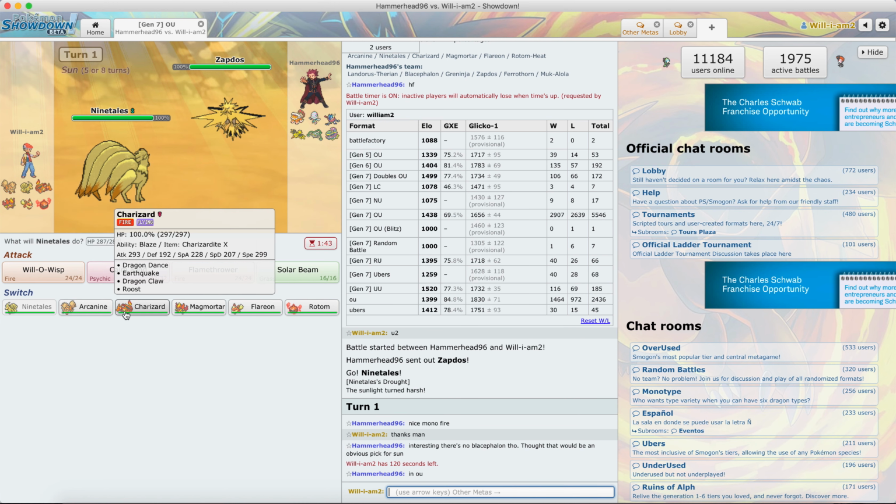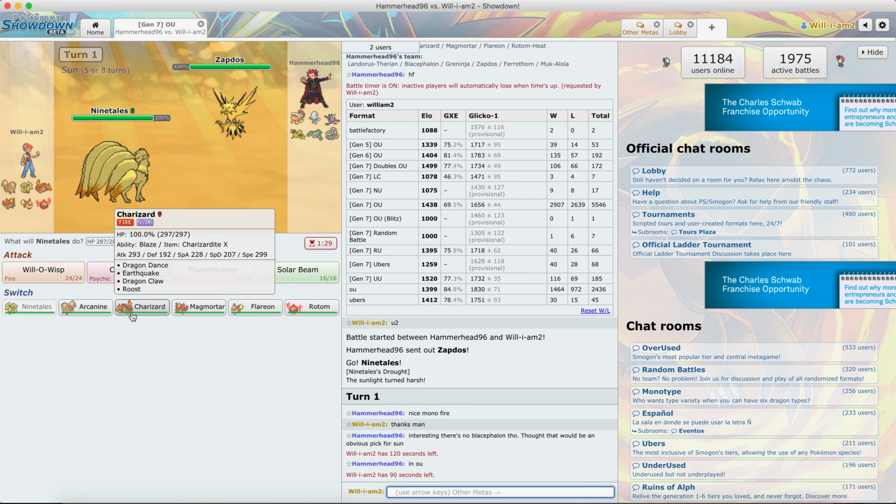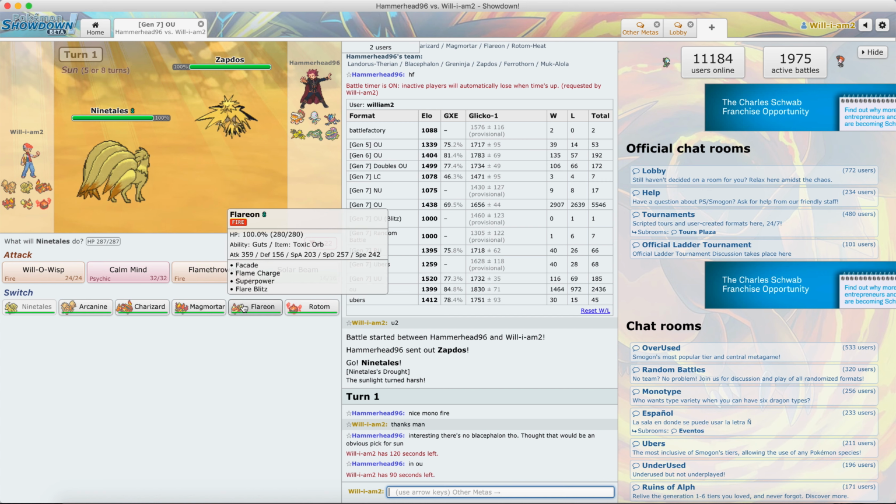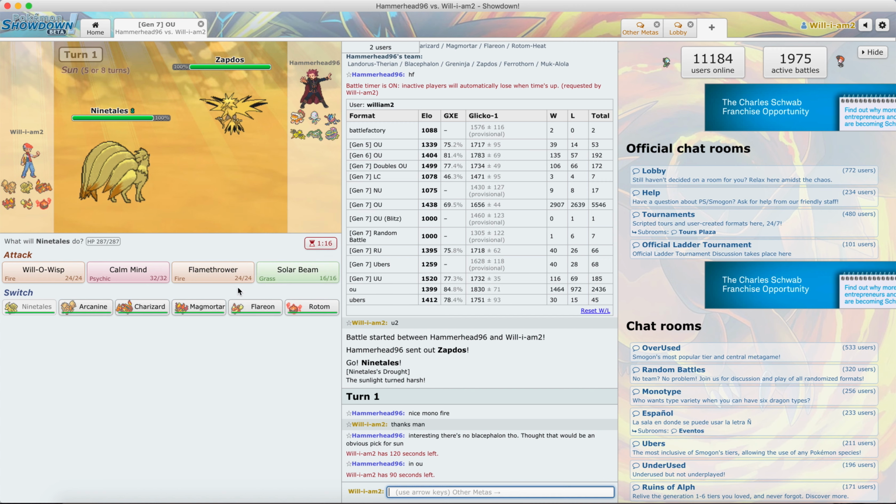And then I have the Charizard, which is gonna be Charizard X, because I do have Drought with the Heat Rock for Ninetales, so I don't need Charizard Y. This is why instead I'm gonna have Charizard X for those very defensive chances and all that. And then I do have Magmortar with Choice Scarf. Just do big damage. Like I said, no stall team here. We don't do stalls. You guys are subscribing to me and watching me because we don't do stalls. Not like these people out here.